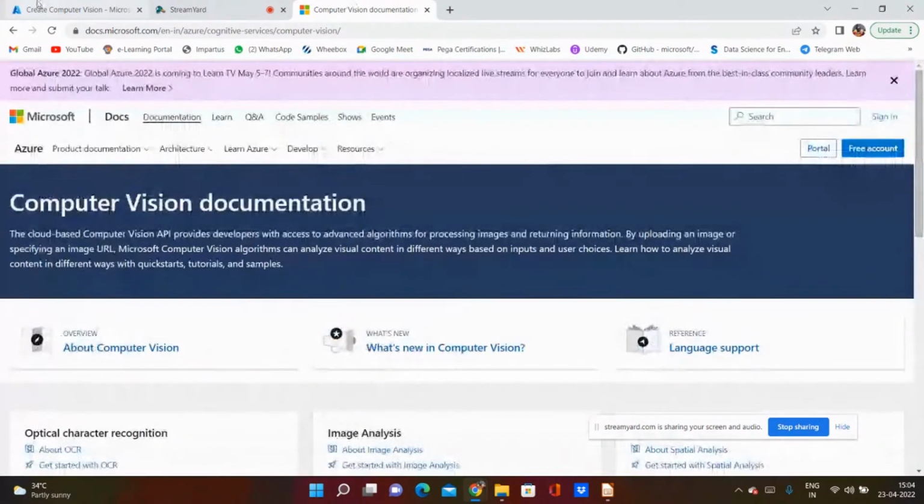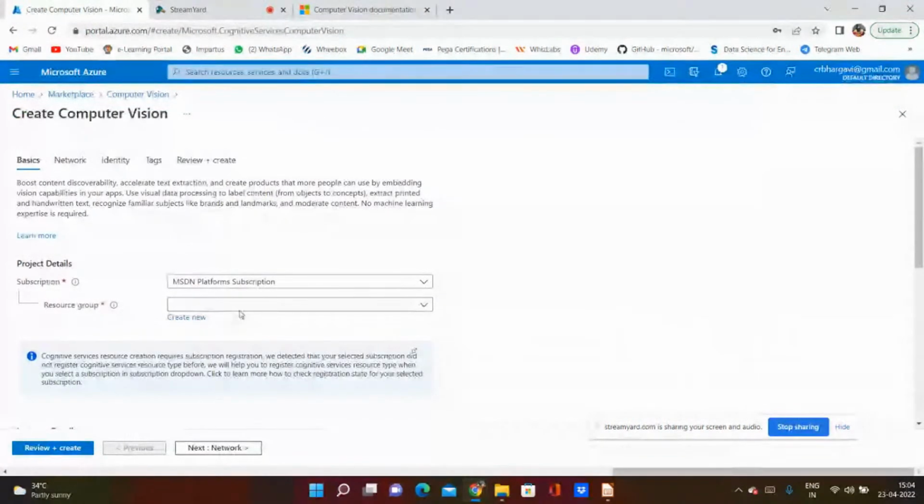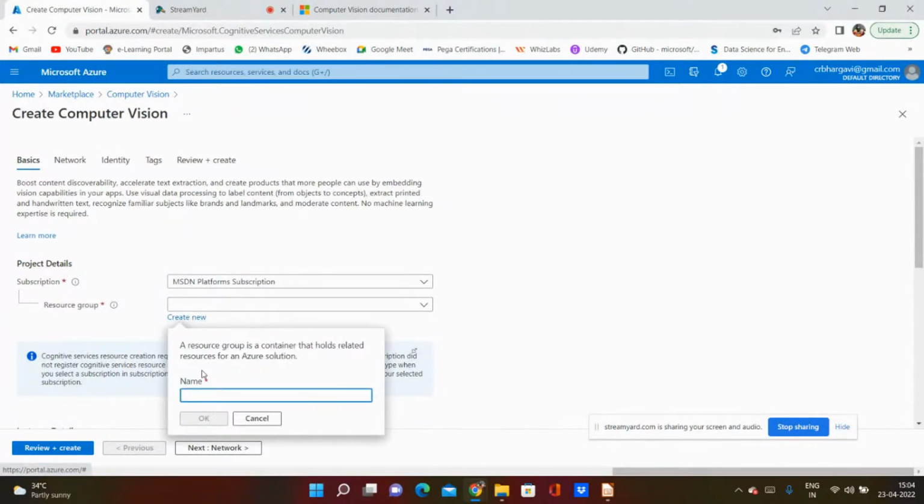Let's come back over here and see how to create a computer vision, and then we can go ahead with it. When you need to create a cognitive computer vision, then you need a resource group which would be supporting the cognitive service.